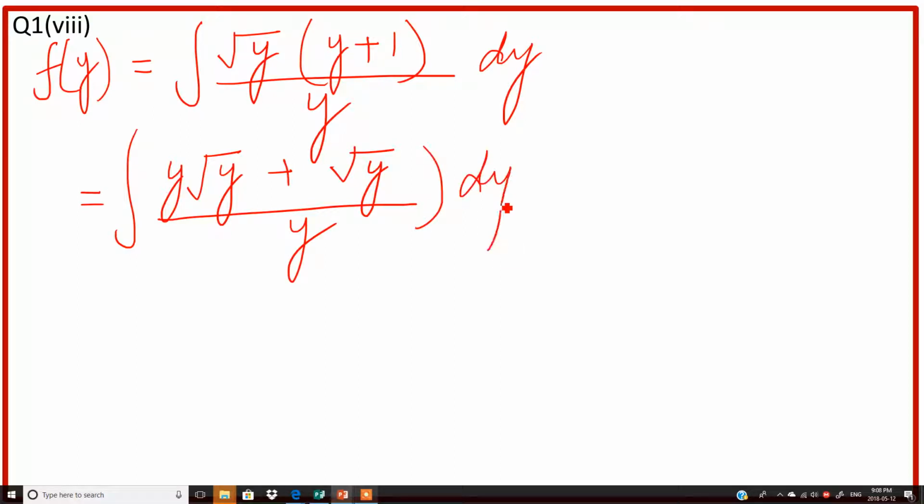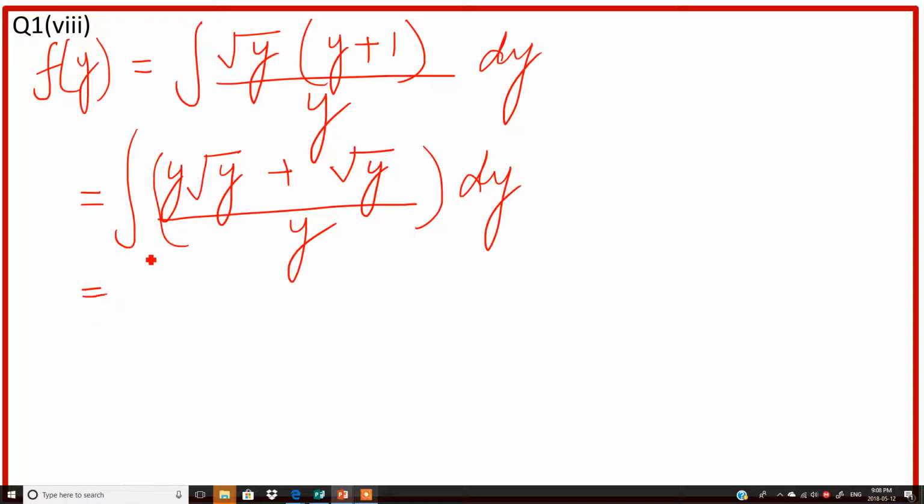So far we have discussed 7 questions. In those questions, instead of f of y, meaning function of y, we had f of x, but do not worry, you should actually know the process. If you know how to solve the problem very well, instead of y you can write x, y, z, s, t, whatever. The process is the same, right?